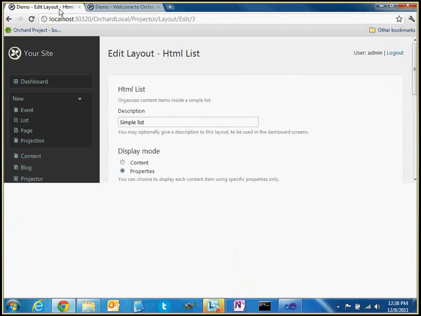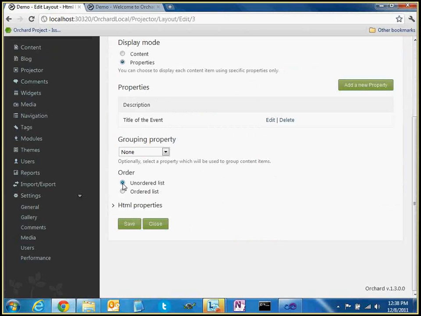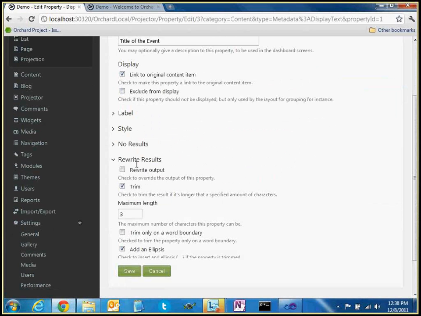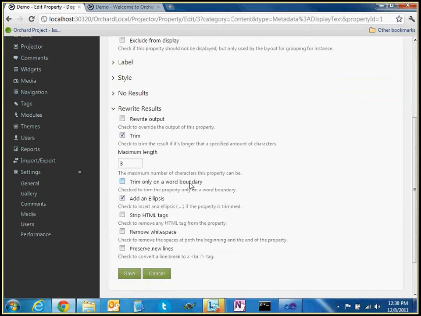Okay, and for bigger content, you can also trim to a word boundary, which means it won't break a word in the middle. It will take the word as a whole, the previous one. So if I add a body to this content type, you could create your own custom summary of the text inside the body. So you could say, I don't want to use a default summary for the body, which is 250 chars. I want 100, based on the word boundary, and that's it.